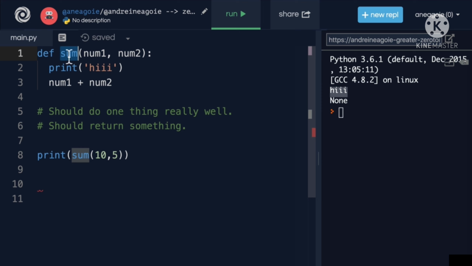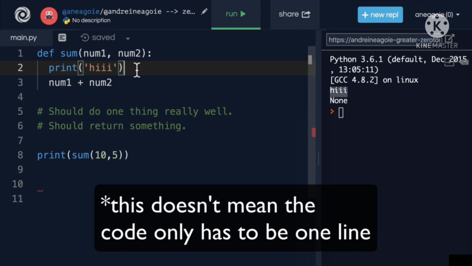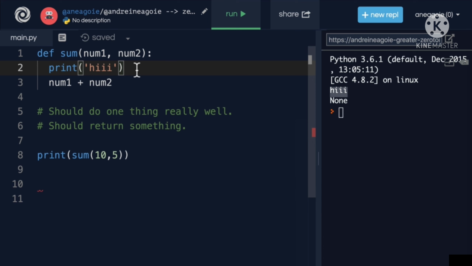If I didn't see this and all I did was run sum, I think having it print hi would be surprising because the name doesn't really describe what it does. I'm expecting this to be summed. Why is my program saying hi? So we want to make sure that our function does one thing and one thing only really well. Because as we'll see later on, we can combine and run different functions together.